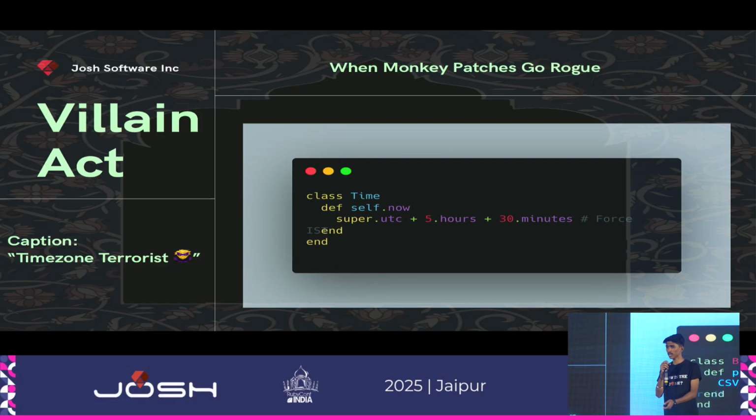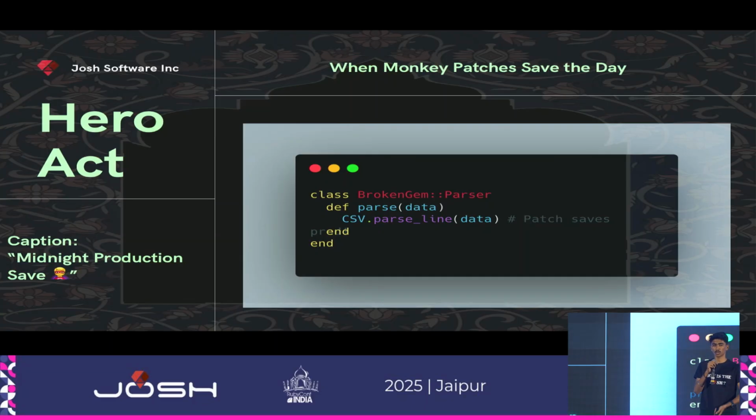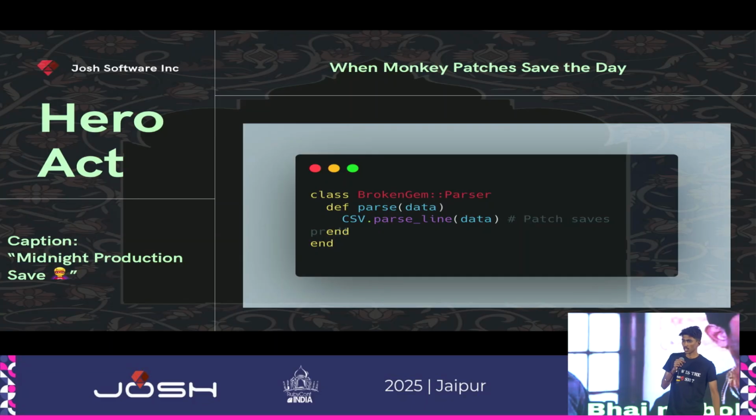But wait, it's not all the time that monkey patching is evil. Here's the favorite part. Think about it, it's 2 a.m. and suddenly you observe a flow of logs, and there is some anomaly you have detected, and you find there is a gem that has broken in prod. And by just writing this monkey patch, boom, you have saved the night and the production itself. So here the monkey patch will be like, "भाई ने बोला करने का मतलब करने का", right?